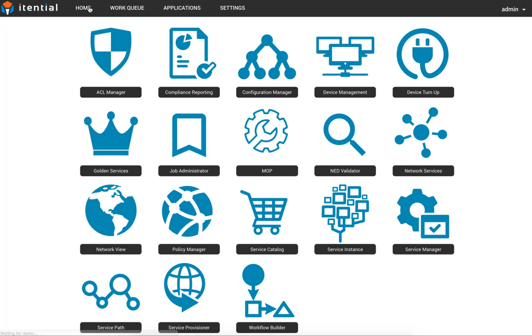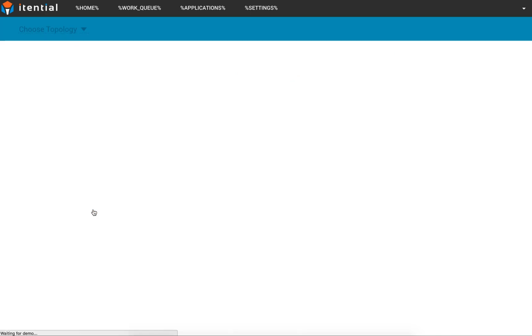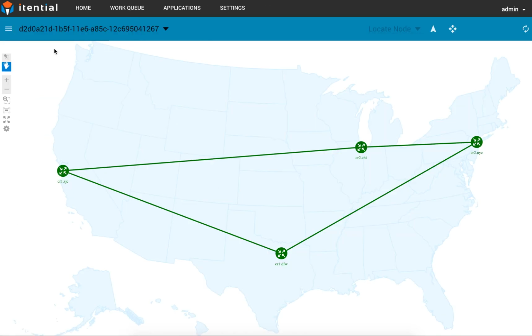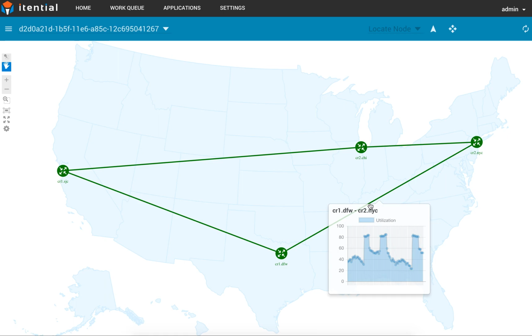So let's check the status of our network, going back into Way and pulling the topology back out. And as you can see, the link between New York City and DFW is indeed back into acceptable levels. Because we've added 50% more capacity, the utilization, while it's still relatively high, is below acceptable thresholds. So we are good.